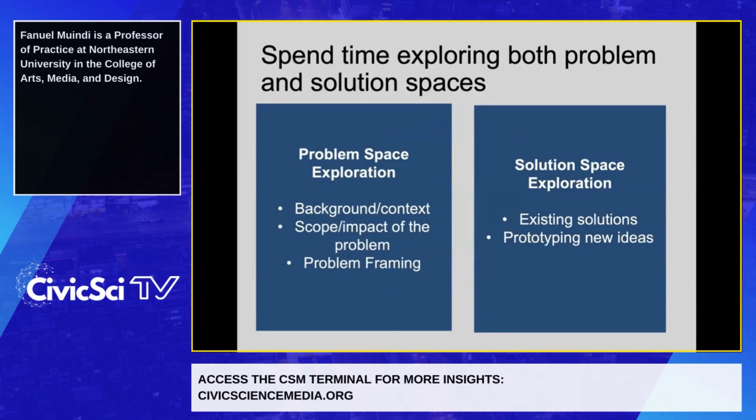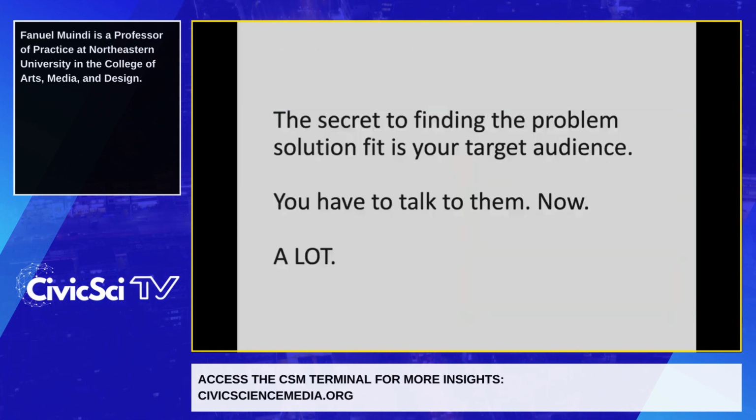So you want to spend time exploring both problem and solution spaces. In the solution space, thinking about existing solutions, thinking about prototyping new ideas. So this existing solution part is really understanding who else is doing or tackling the problem in a similar way that you are. You want to understand what's going to make you different, okay? What's unique about your approach? And in the problem space is really understanding the finer contours, the whole contours where your problem, like your solution, may live, right? The scope, the impact of the problem, the framing of the problem, really, really important.